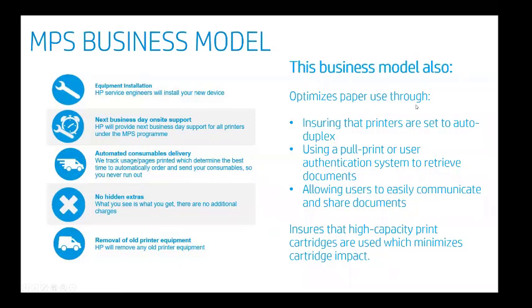It optimizes paper through the obvious one of making sure that the printers are set to auto duplex. It's amazing how few customers we have, even commercial customers, who forget to duplex, and that's the fastest way to reduce paper impacts. It also ensured that it was using a pull print system, and this is something that you may be familiar with. It's where you send a print job to a printer, but it doesn't print immediately. You have to go to that printer, and in the case of an office at HP, for example, you scan your badge in front of the printer, it pops up what print jobs you have available, and you select which one you want to print.